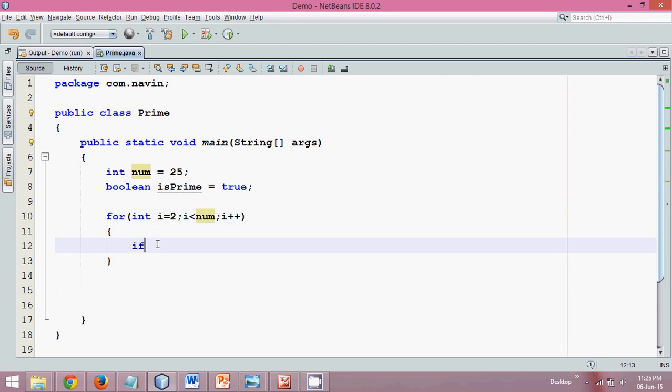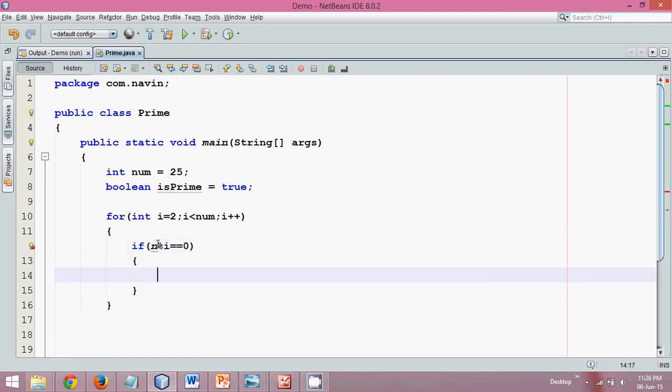Now to check that, we'll say if num mod i is equal to 0, that means it is getting divided. In that scenario we'll set isPrime equal to false, and that's it.